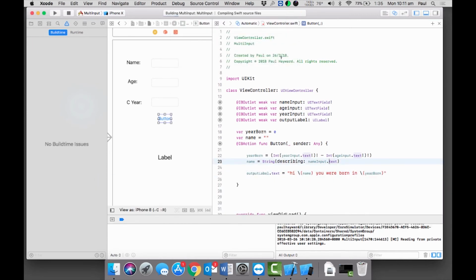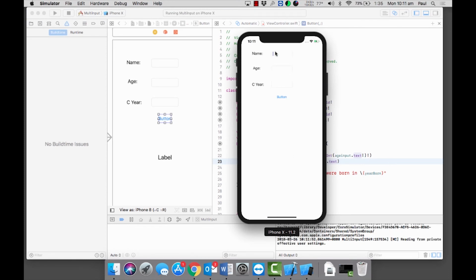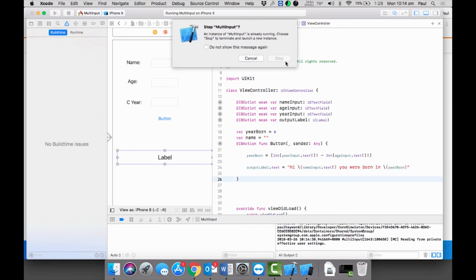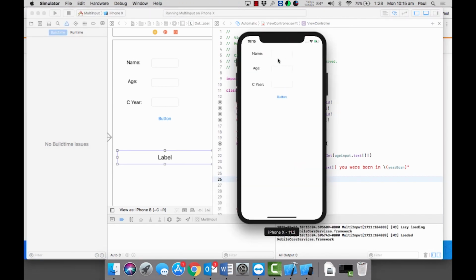Let's try it again. Bill 30, 2018. Still optional. Okay, just before I run it, let's add that in there and hit play. And Bill, he's 42, 1980. Hi Bill, you were born in 1938. But let's go 2018, 1976. There you go, so that all runs. Hopefully you learnt something in that one, and I'll see you in the next tutorial.